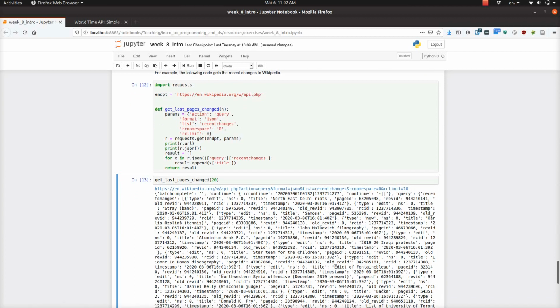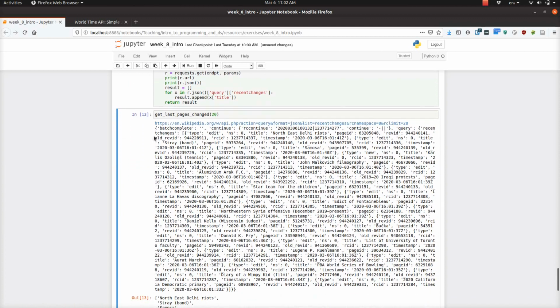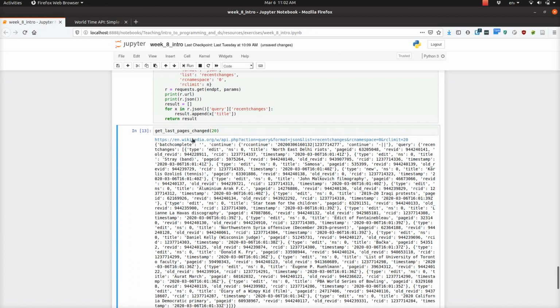And then this is what is returned. So it's this big, huge dictionary with internal dictionaries. It's kind of this big, complicated thing. And so one of the kind of tricky things is figuring out how to get at the data that you want. So in this case, this is the r.json. And then we go to query. So here's the first item in the dictionary. We don't want that. This is the second item in the dictionary. We don't want that. And then the third item is query. And that's what we want.